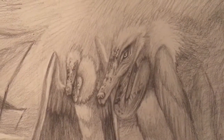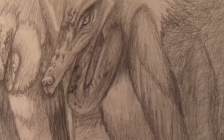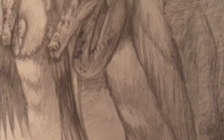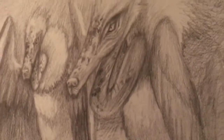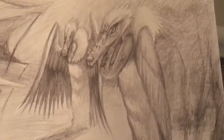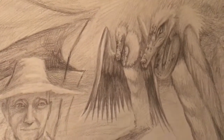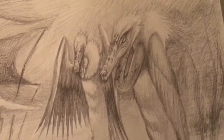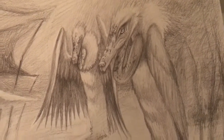And it's another reason why I really love working in graphite. Just layering the lines over each other has got that scratchy look. And then in here, I'll take my eraser and go back through it. It adds so much cool texture. I love it. I love how graphite does that. But again, I'm not getting the darks that I would get from, say, a charcoal.